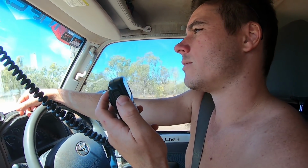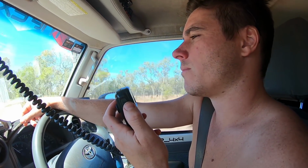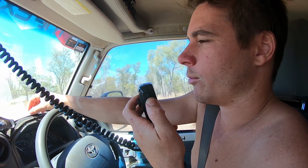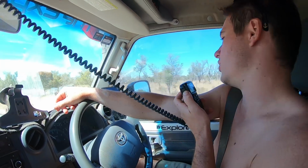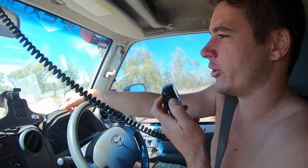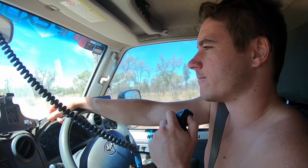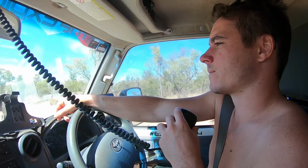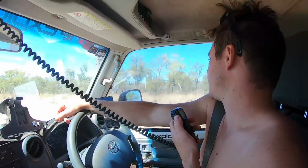Yeah, sounds good. As long as it looks like the camp pulls up just before the Arnhem Land there as well, so it could be good to get to the coastline. Yeah, I think we might stop in at one of the roadhouses and have a quick chat. The last thing we want to do is drive 44 kilometres and find out there's a gate with a kilometre to go in Arnhem Land. Yeah, definitely not. So we'll stop in and have a chat, see what we can find out. Sounds good. Let's enjoy this bitumen while it lasts.